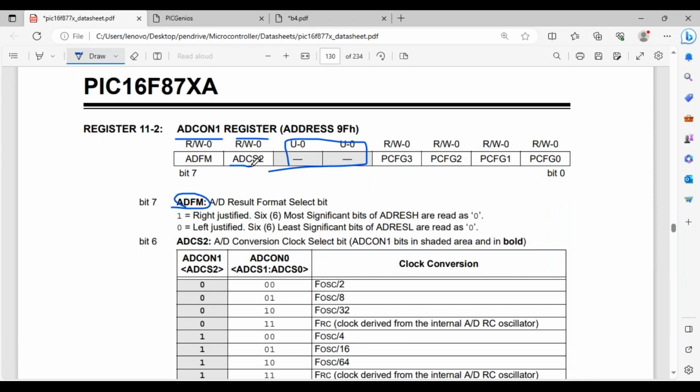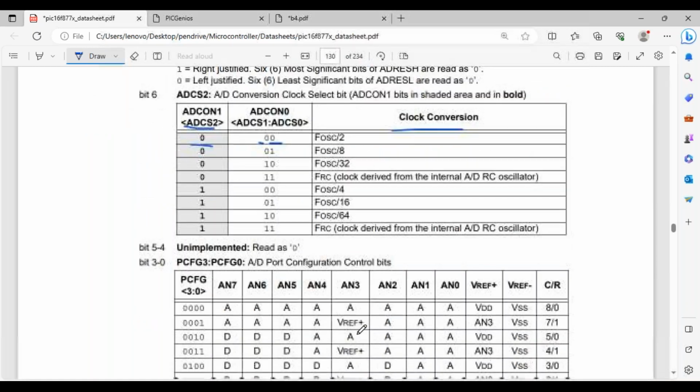First, let me speak about ADCS2. That's a bit which contributes to the conversion clock rate. We wrote 0 and 0 already to ADCS1 and ADCS0. I also have to write a 0 to ADCS2, but anyways, it is already 0. I'm not going to overwrite.